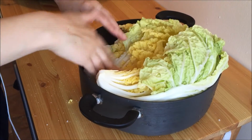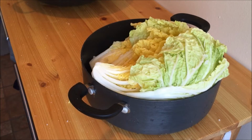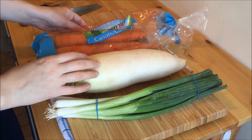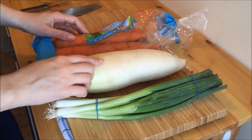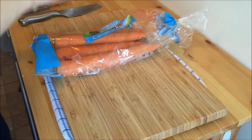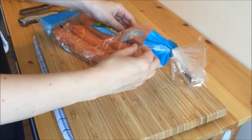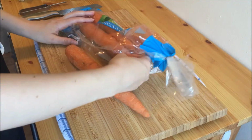Alright, once you've salted the cabbage, it needs to sit for about 3 hours. And while you're waiting, we can start preparing the other ingredients: carrots, daikon radish, and green onion. I'm going to start with the carrots, so let me take them out of the bag. I'm using 2 pretty large carrots.